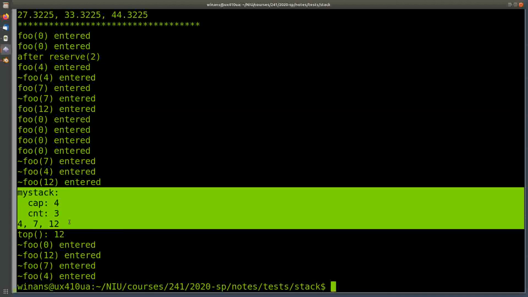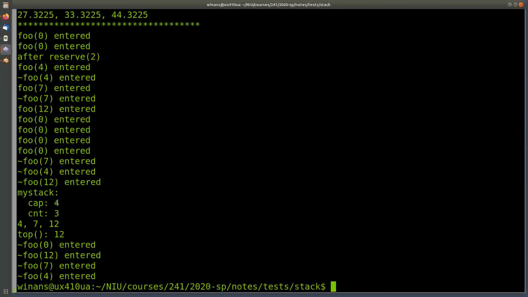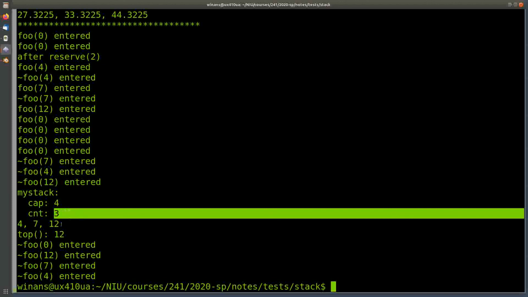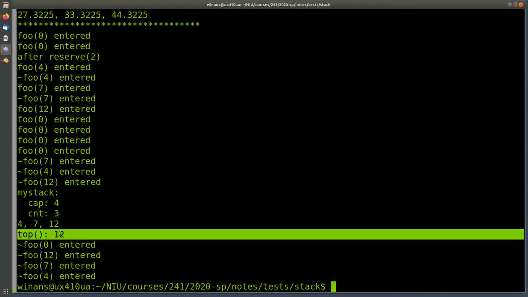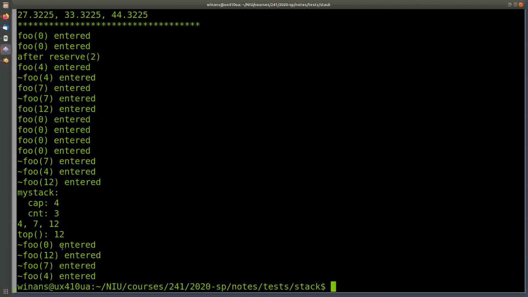And then the very next line of code is dump. So the capacity went from 2 to 4. There's 3 items in there, and they're 4, 7, and 12. These 3 items are printed out using my overloaded friend operator. I then call top, and then I leave the scope, and again, the whole stack is deleted.